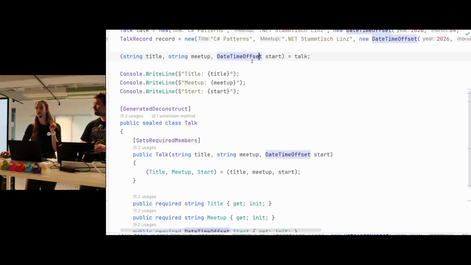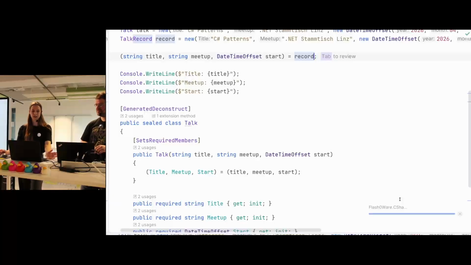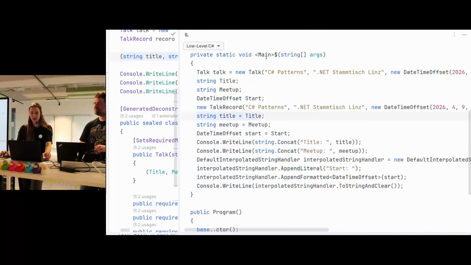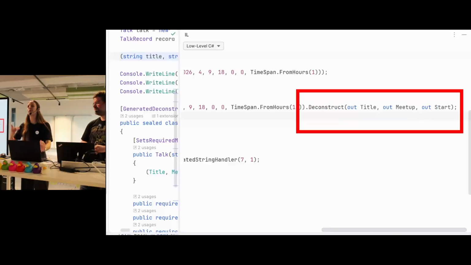Little fun fact, a record class can do this out of the box, and as chance would have it, we do actually have a record here. I'm just gonna run this real quick to show you it prints well as well, perfect. And if I have a look under the hood, well, I have to scroll a little bit to the side, and here we can see it calls this exact method again. So the compiler doesn't care whether the deconstruct method is emitted by a source generator, whether you're using a record class that does it out of the box, or whether you add it manually yourself, because it's a pattern, and it's our very first pattern of the day.